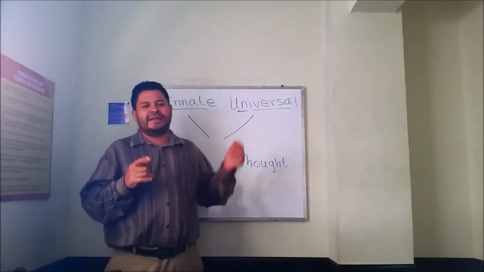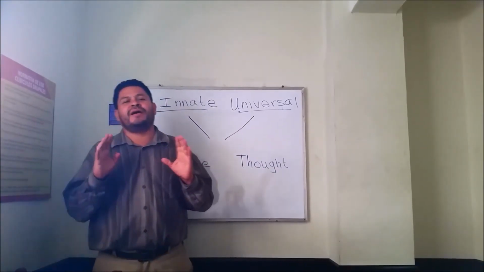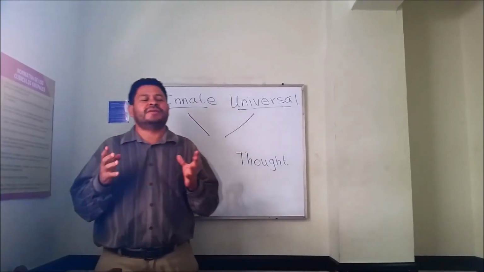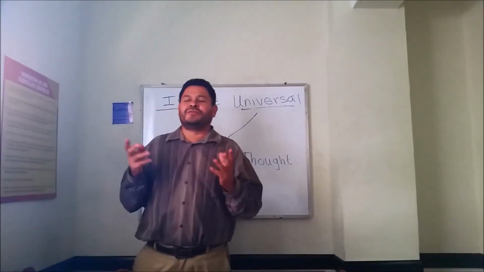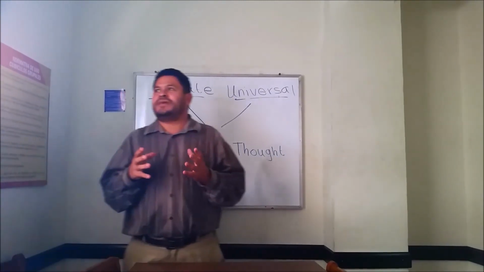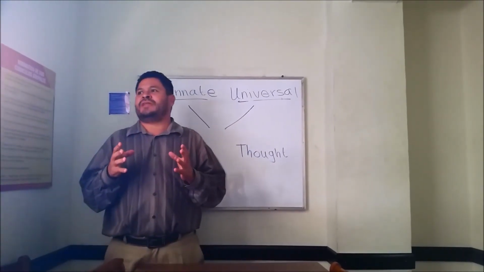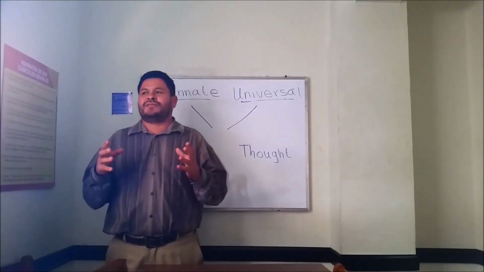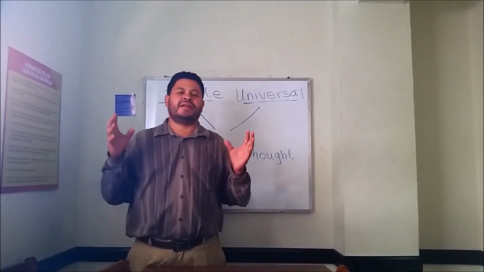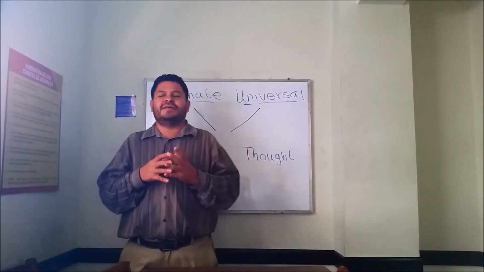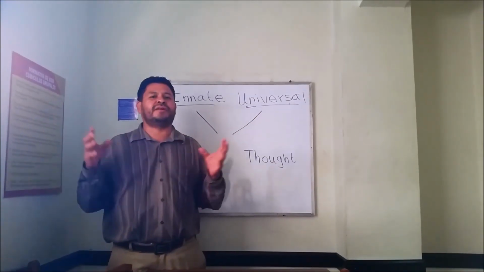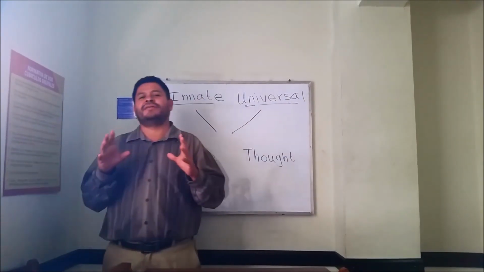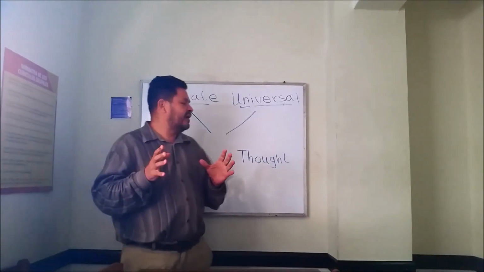What we can learn from innate is that innate is predetermined. We are born with it and no one can take it away from us. Universal, basically, is a language that is acquired by children throughout the world. It's a language that we can learn by way of learning. Everyone can learn it, and it's all the same everywhere, in China, in El Salvador, Europe, everywhere. That's about it for those two items.